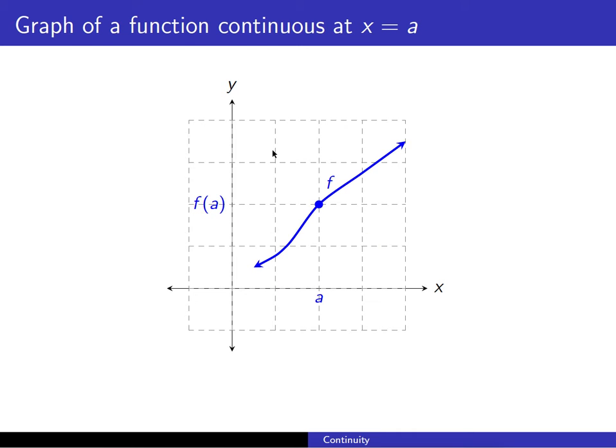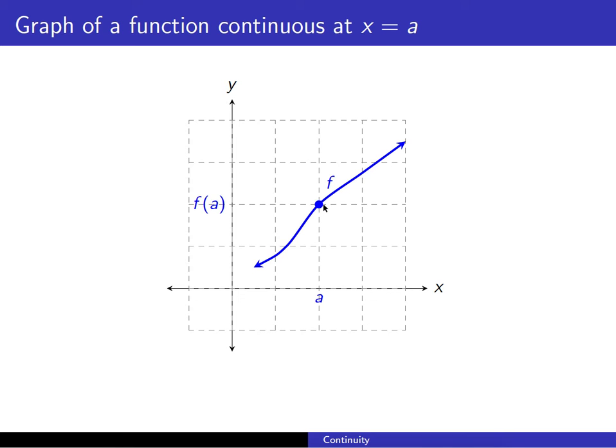So for instance, here's an example of a generic function that is continuous at x equals a. First up, the function is defined, so it does exist. Second, the left-hand limit and the right-hand limit both have a limit value of this value right here. So maybe this is 2, depending on the scale of the x and y axes. And then finally, the value of the function at that point has to be the same answer as what the left and right-hand limits come out to be. So the left and right-hand limits have to exist, they have to be equal, and they have to equal the value of the function at that point.